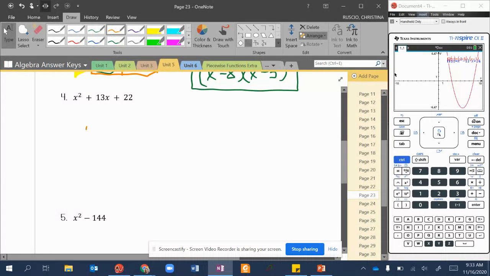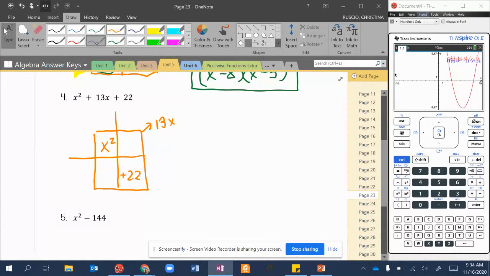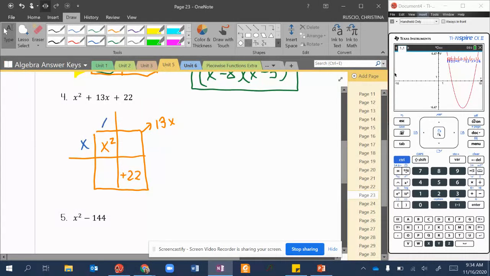Okay, let's take a look at example number 4. Example number 4, let's factor. All right, let's set up this box. Okay, my box looked a little sad. And let's plop our numbers in. X squared plus 22 always goes in the bottom corner, and my tail is 13x. So we got to find two terms that multiply to x squared. That's easy, x times x. And I want two numbers that multiply to 22 and add to 13. 2 and 11. Yes, so this is 11x. This is 2x. 11x plus 2x is 13x.